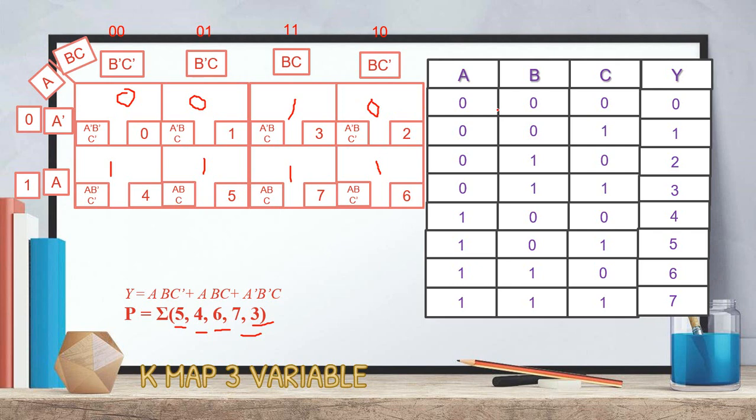If you know the truth table, you can represent it as shown previously, or if you know some canonical equation you can represent it, or if you know some notation you can also represent it. So a KMAP can be represented in 3 ways: either truth table, canonical equation, or notation. If it is a simplified equation, we cannot take a KMAP, because the aim of the KMAP is to make a simplified equation. Whatever other form is there, you can represent in the KMAP.